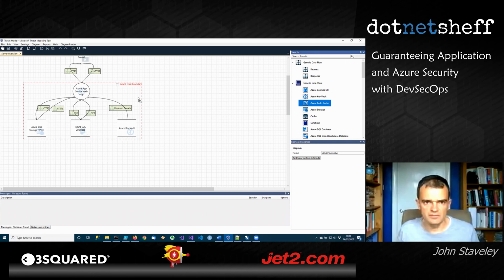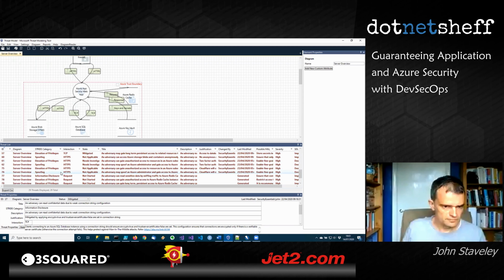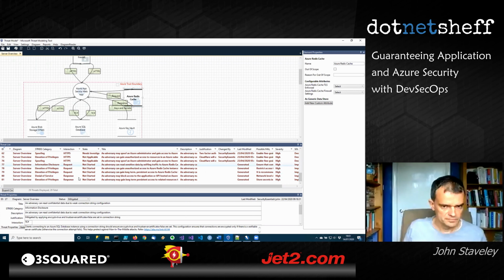Then I can go to the threat list here, and I'll see there should be a new set of... There isn't. It didn't connect. Okay, so these haven't been mitigated.